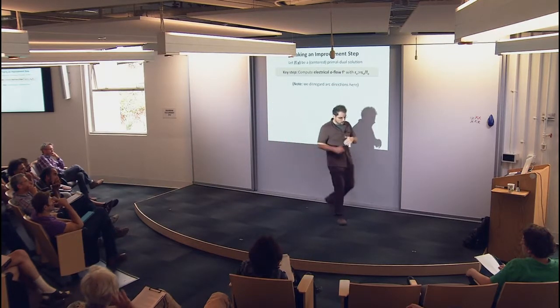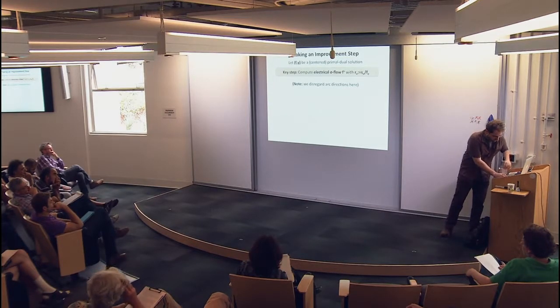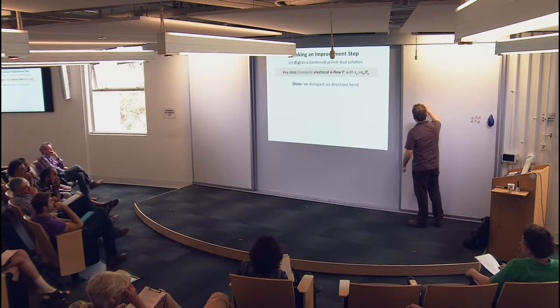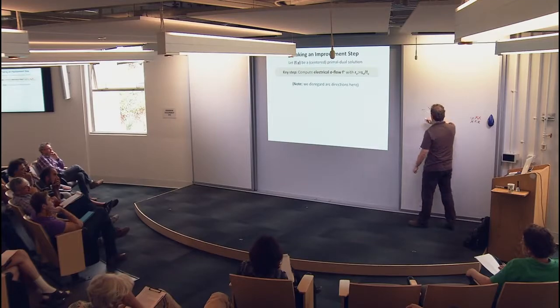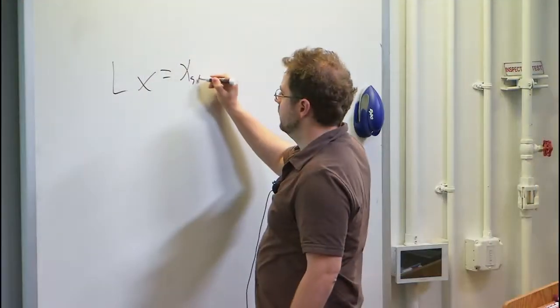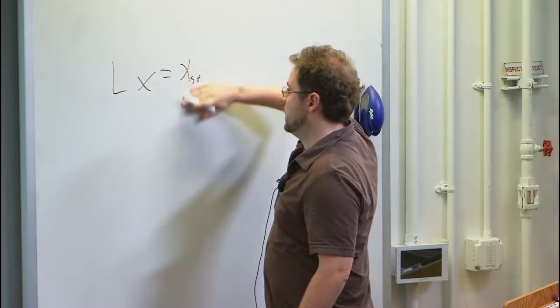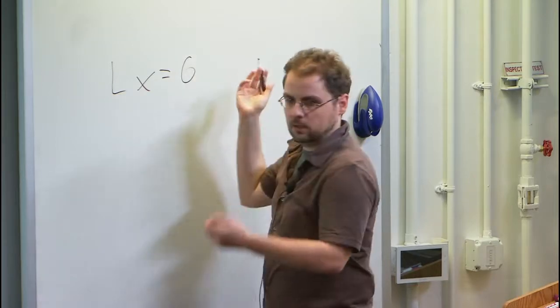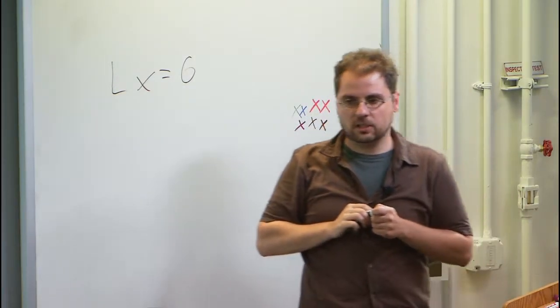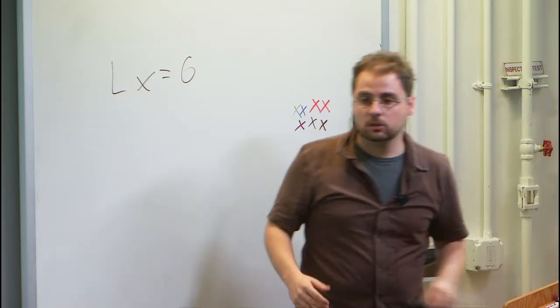Solving it with the electrical flow system is extremely easy. Previously you just had to solve Lx equal to the vector st, which has +1 on s and -1 on t, or the other way around, to get the voltages. Now you just put sigma here, and you are done. So it's completely within the framework. There's no extension that you will need here.